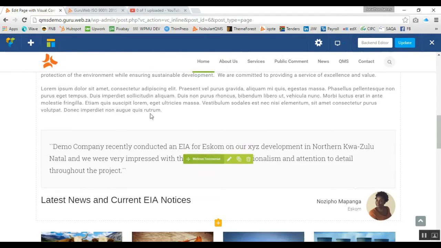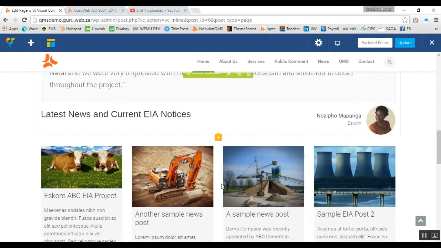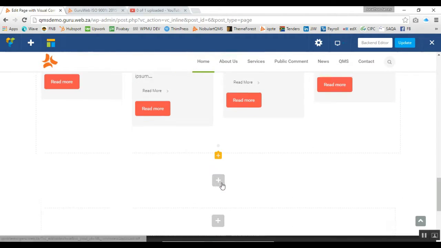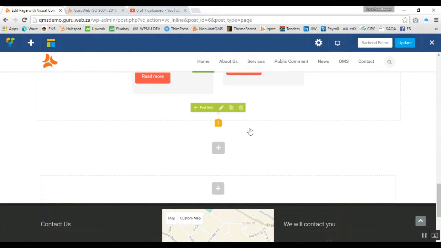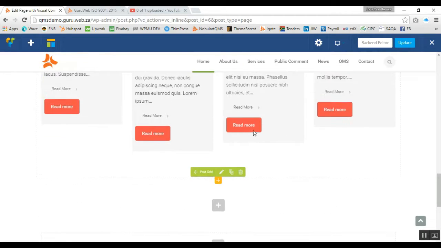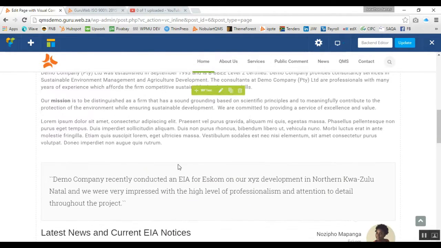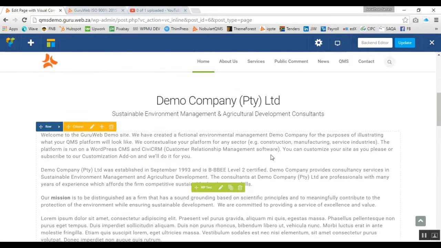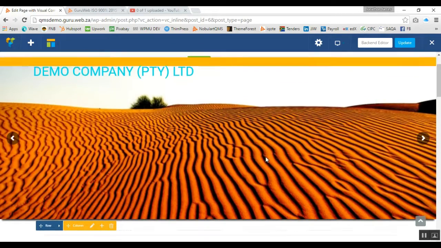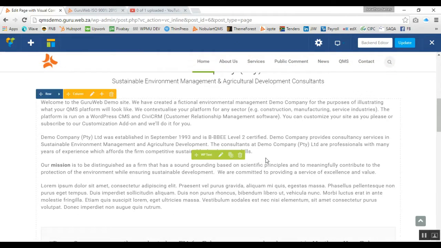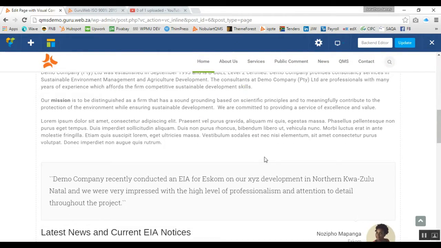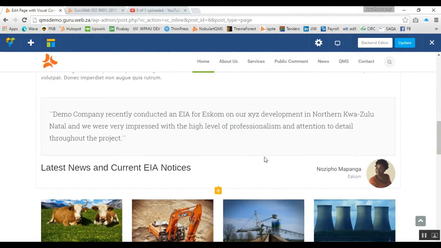You might find that the gap between this text and the testimonial is too small. Then you could add in a new element. You would come to the bottom over here, click on add, and you would add on an empty space, and you could set the size of that empty space, click and drag it and pop it into that section over there. It's very easy and quite logical, and once you get to play around, you'll find it's very easy to customize the look and feel and content of your website.